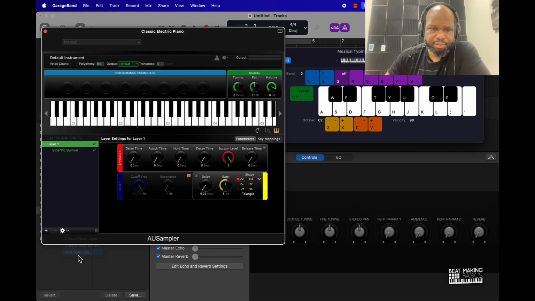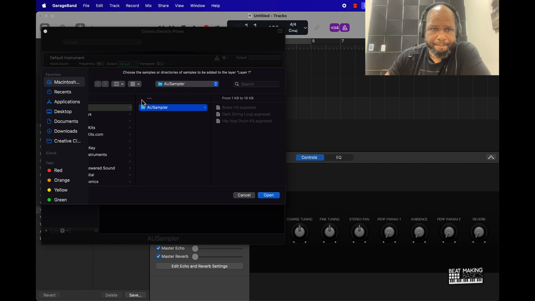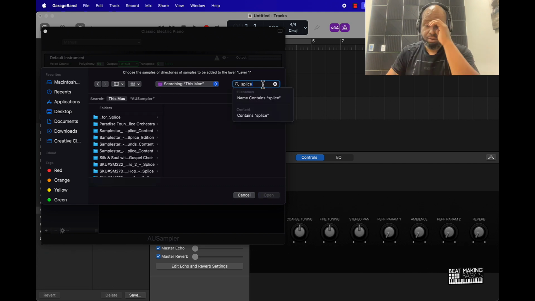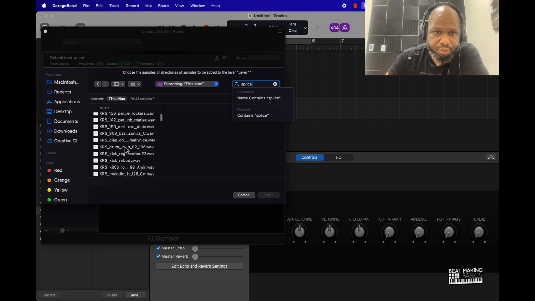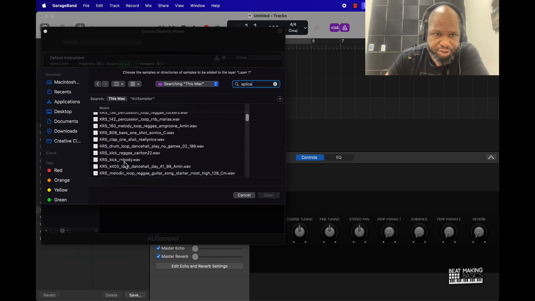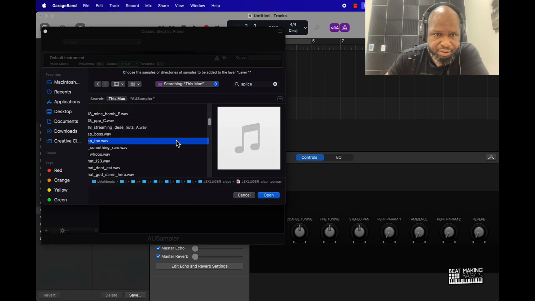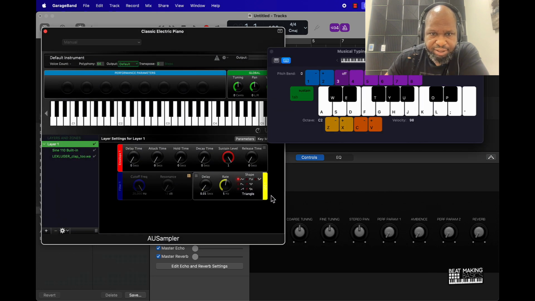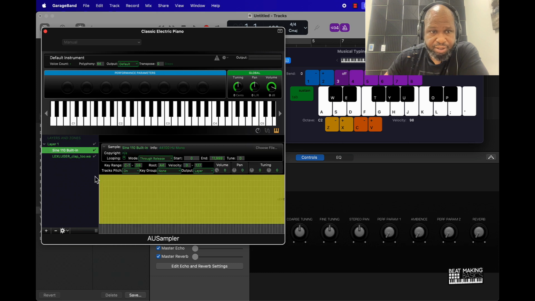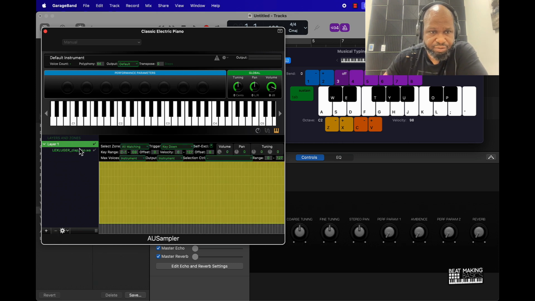So we're going to add the sample in. You just search it on your computer. Let's say we want to go with a snare or something like that. Let's see. Let's go with this clap. So we're just going to add it in like this. You want to make sure you delete this sine wave or you're going to hear it with your clap. So go here, click on that sine wave, push the negative sign, and that gets rid of it.